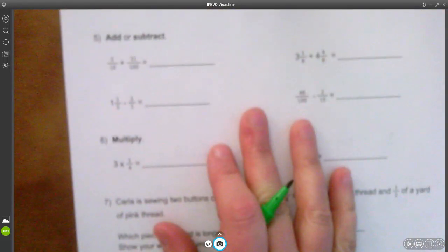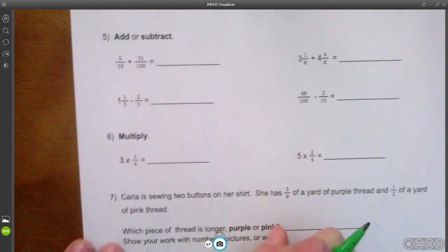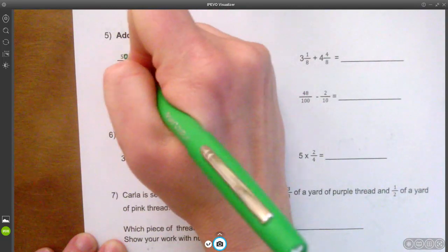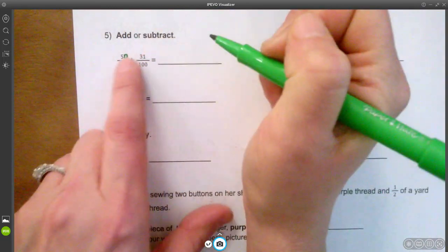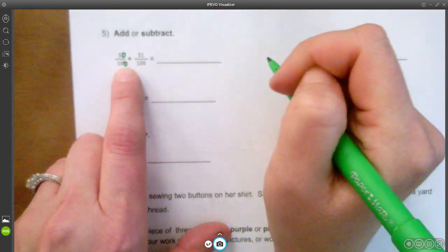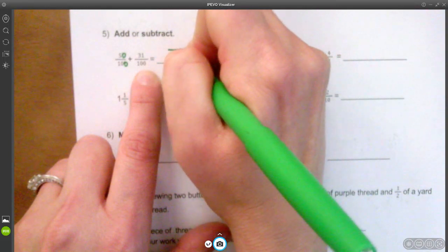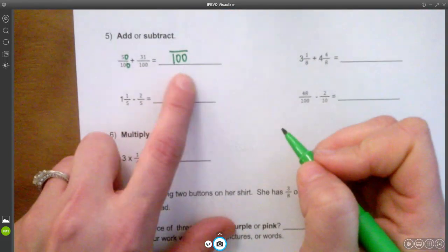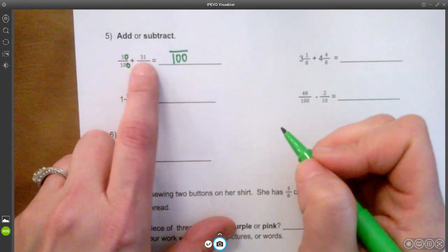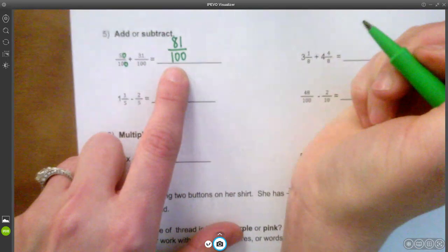It says to add or subtract. And before you can add or subtract, you have to make the denominators the same. If you multiply the top and bottom by 10, this is really easy. 5/10 is the same as 50 hundredths. And remember, you never add the denominator. So if it's a 100 in the problem, it's got to be a 100 here in the answer. You only have to add 50 plus 31. There we go, 81 hundredths.